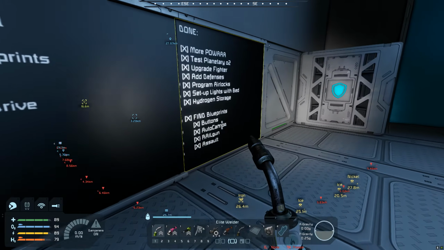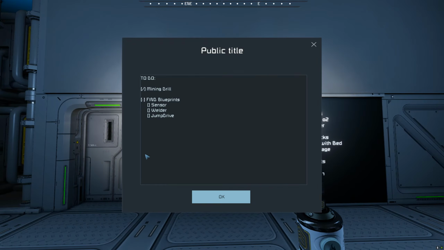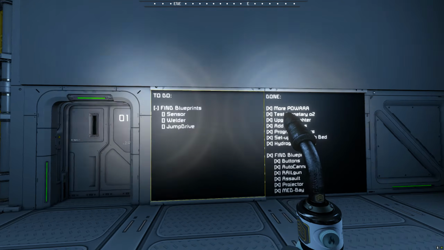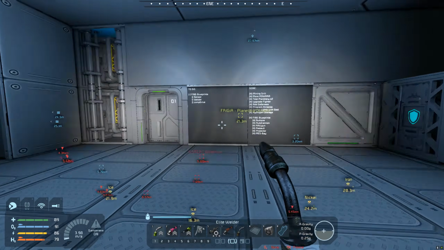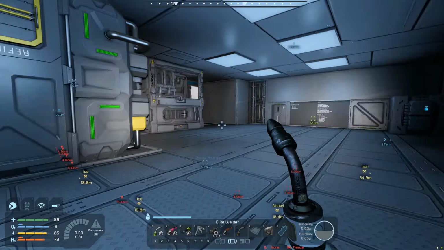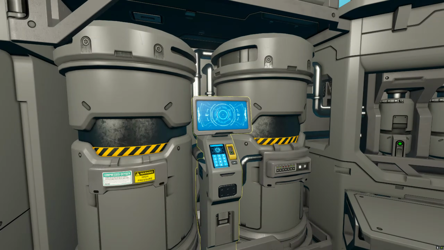Okay, I will move the mining drill as well now. Find blueprints. All right. Done. We're almost there. Almost nothing here anymore on this screen. All right, let me focus on some things. And I'll be back. All right, so we finally finished everything.